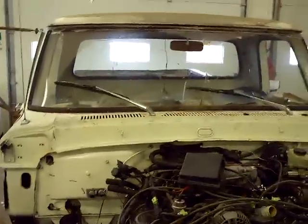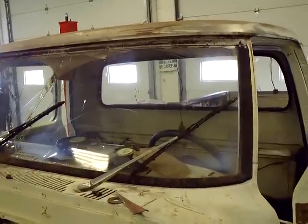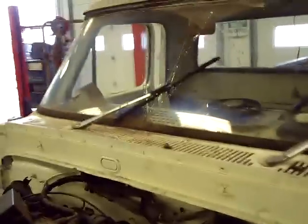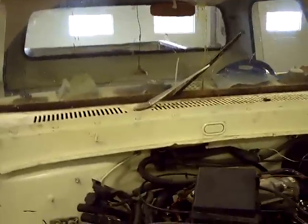The only drawback to this whole conversion we've done on the windshield wipers is, as you can see right now, as it's on intermittent, the windshield wiper arms park fine. However, when we turn it off, the arms park over in the opposite position from where they're supposed to. To me, that's not too big a deal — I guess it would drive some people up the wall, especially if this is going to be a show truck. But for an old work truck for me, it will be fine. We lined everything up to where it was supposed to be in the park position, and it parks fine in intermittent mode — but when you turn it off, there it goes.